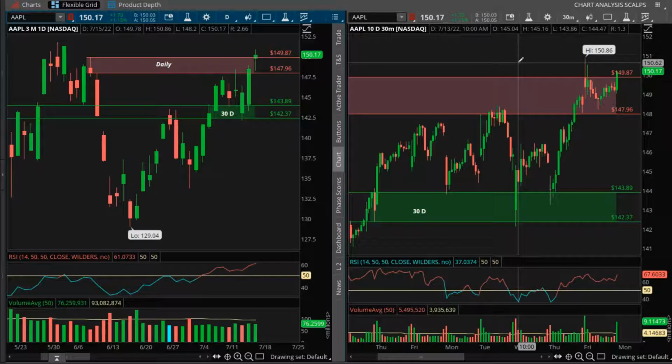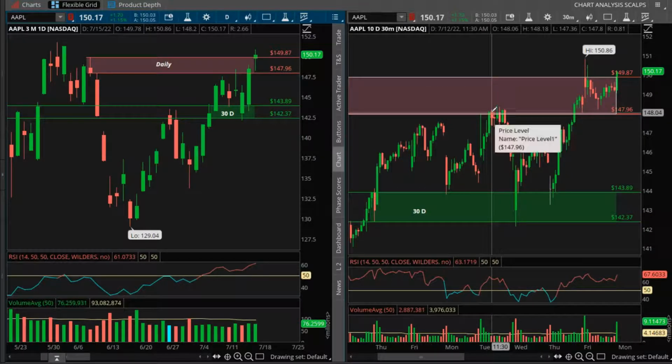So it's most important to establish your plan before you enter the trade. You want to know where your entry is going to be, where your stop loss is going to be, and what your sell targets are going to be. If you don't do this before you enter the trade, you're simply gambling, and you will see a huge change in your trading if you establish a plan before you enter.